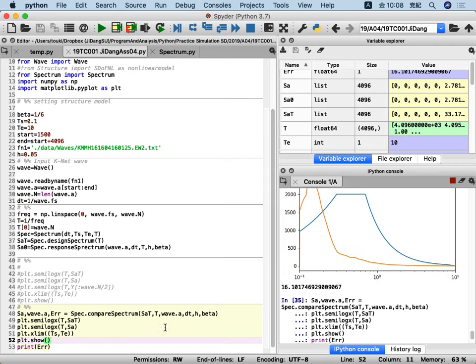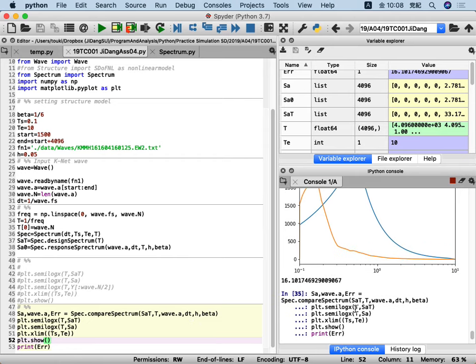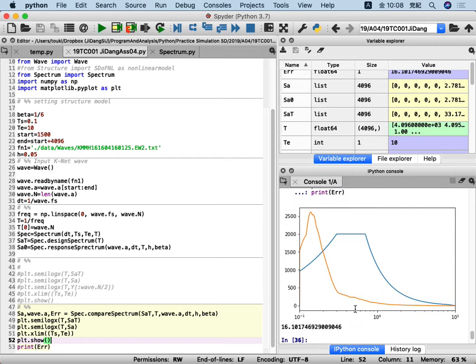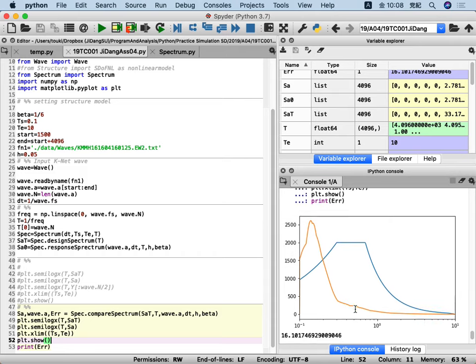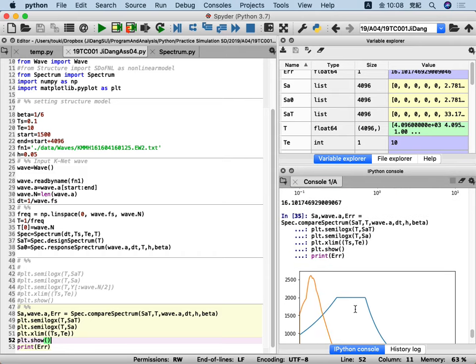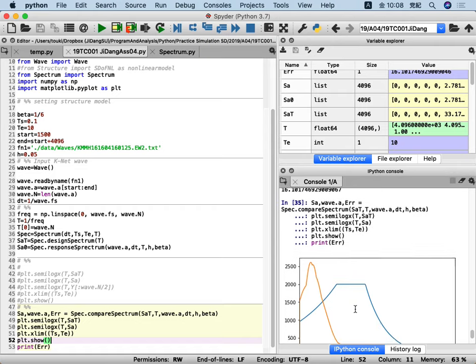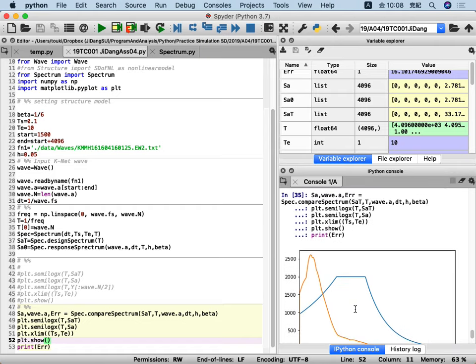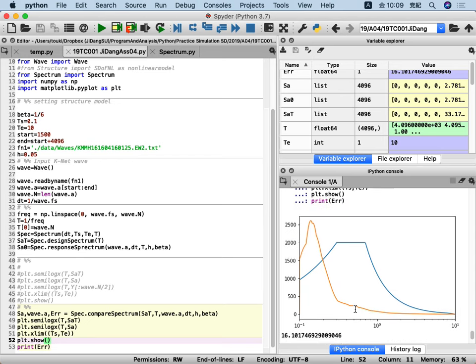So theoretically the error should be smaller and smaller. It didn't get smaller. So what's wrong?